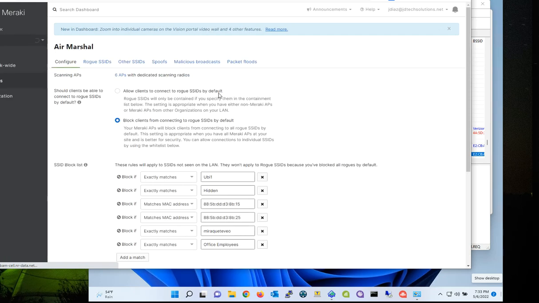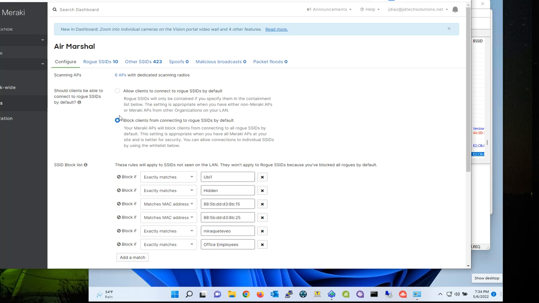Also remember that if you reference back to the first video, I talked about the different types of access points that you can implement AirMarshal on. The most powerful access points in Cisco Meraki have a dedicated radio to do AirMarshal. If you have only a dual band radio without a dedicated radio for that, you can still implement AirMarshal, but at the time you implement it, that access point is not going to be able to provide Wi-Fi services to clients. So you can reference video one for those details.